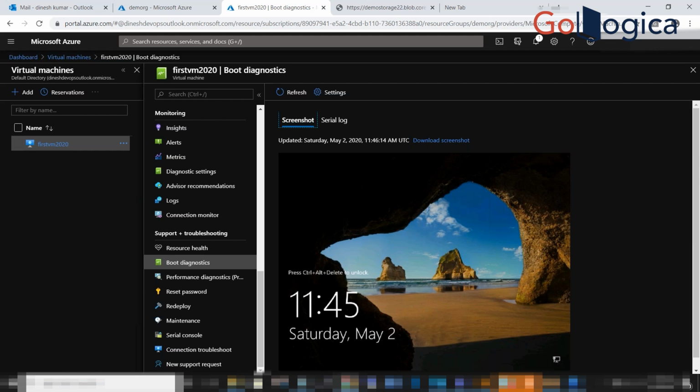So for patching, are we using some kind of tool, or is it being updated by Azure? Is that setting inside Azure, or do we have to use another portal to manage it? No, everything, even if it's a scheduled one or an automated one, comes in here only. The portal itself. Nothing additional is required.